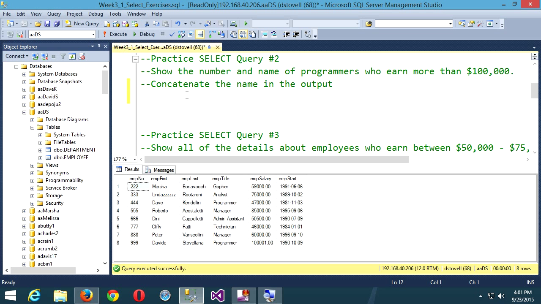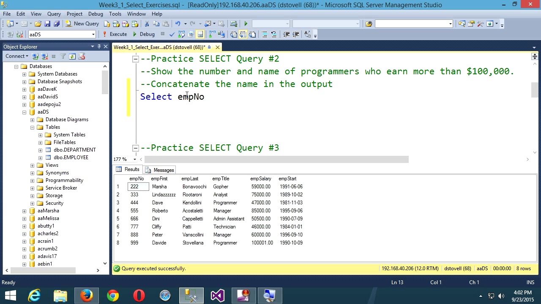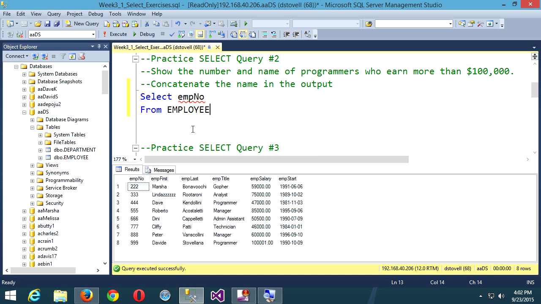Okay, so basically we have our select. Now we're given specific columns to put in the projection or the output of the query. We want to see the EMP number. Oh, I'm not getting IntelliSense because I haven't put from yet. So I think I mentioned that little trick. If I leave it like that, even without putting a field, and come down and put the from, then the IntelliSense can tell me if I have the correct field names, right?